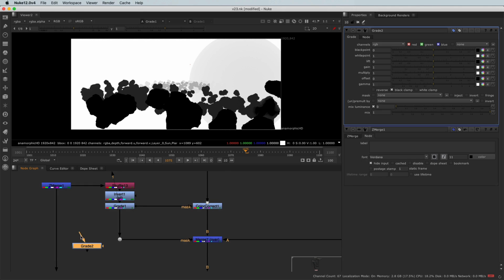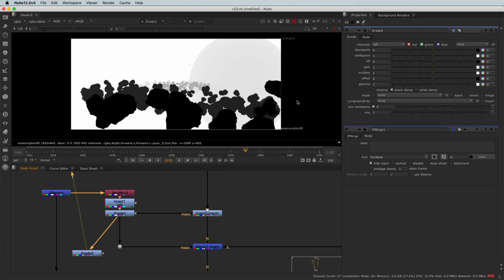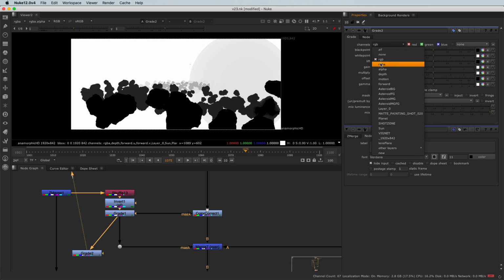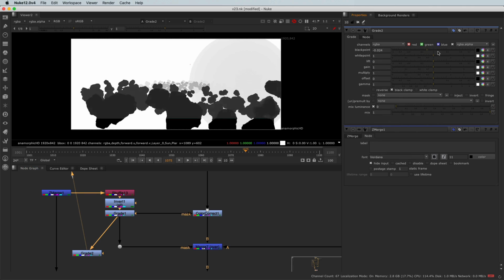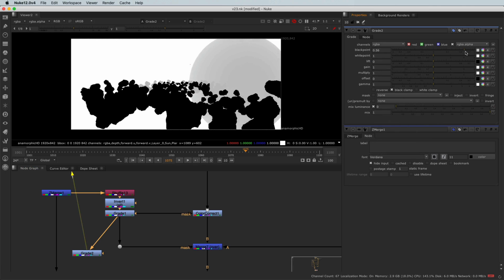So for example, you could create other grade nodes and try as much as you can to isolate only one type of element. For example, you could create a grade node to try to grade only the asteroids. All right? Okay, maybe this is not right because this is white, this is black. Maybe we should invert it. I will leave you to decide that.